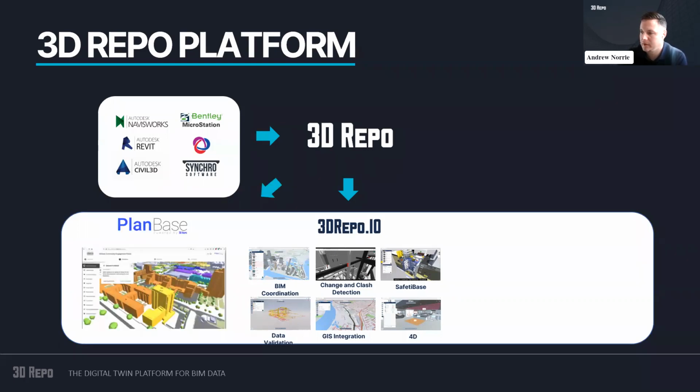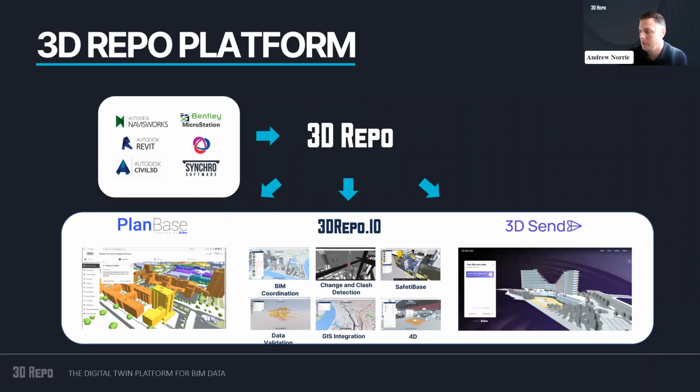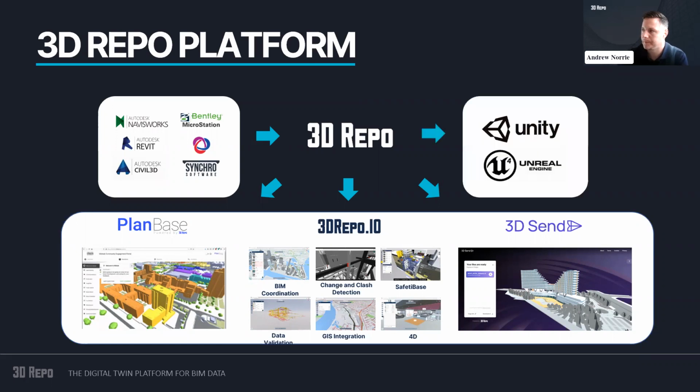So we built Planbase a few years ago for the London Mayor's Office around community engagement on models. We also had 3D Send, the tool for sharing 3D models in a free WeTransfer-like environment. And all of these are built on Unity. So we also have access to Unity and now Unreal Engine plugins to pull your data directly from the cloud into these tools and create your own digital twin apps, which is how our customers tend to do their custom work on top of the platform.